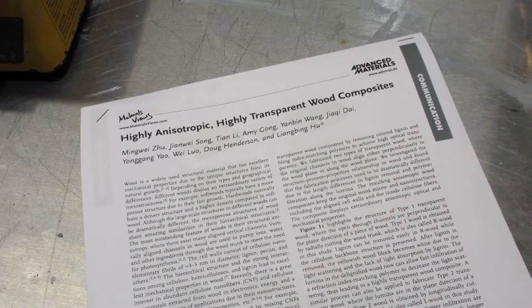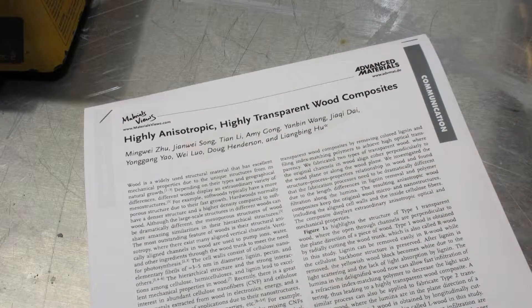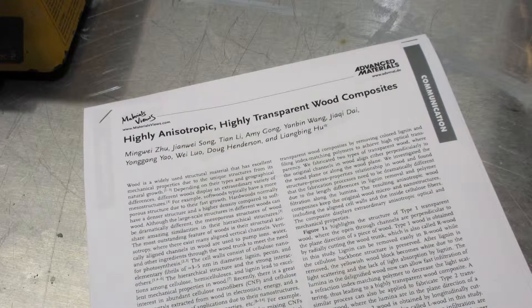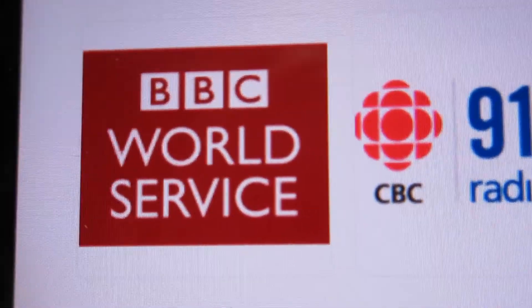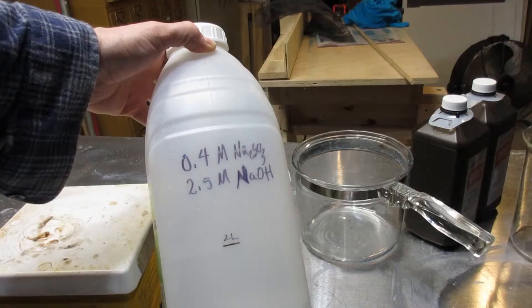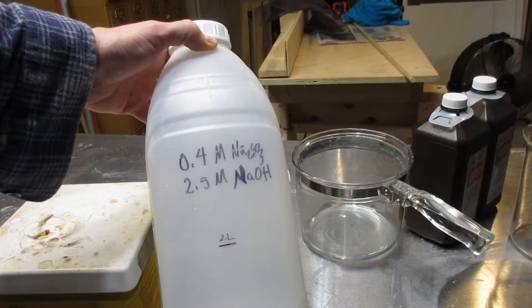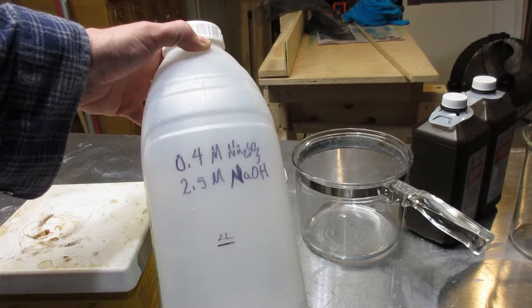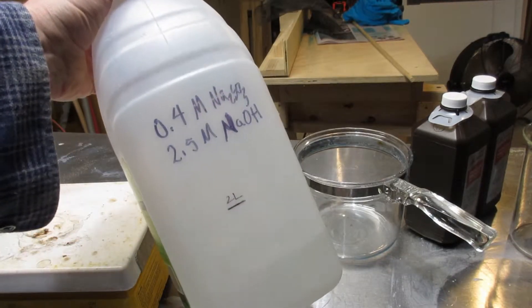The methodology for this is gonna come from this paper from 2016: "Highly Anisotropic Highly Transparent Wood Composites" by Zhu et al. I heard a blurb on BBC World Service that reminded me of this, and when I looked at the paper, lo and behold, one of the ingredients is that crazy solution I made up to make densified wood. It's the same stuff because it relies on the same idea of getting rid of the lignins in the wood. Since I've got a jug of this stuff already, I thought why the hell not.